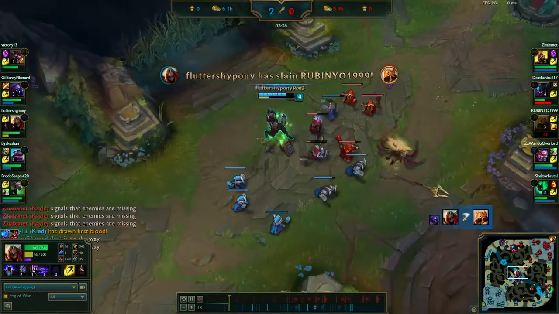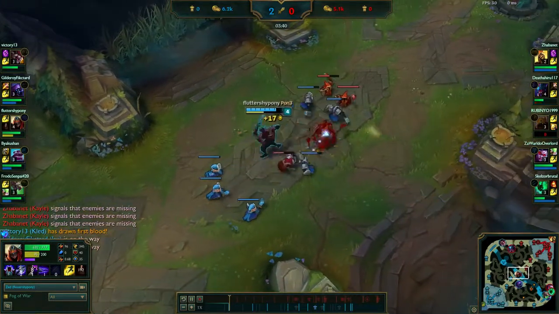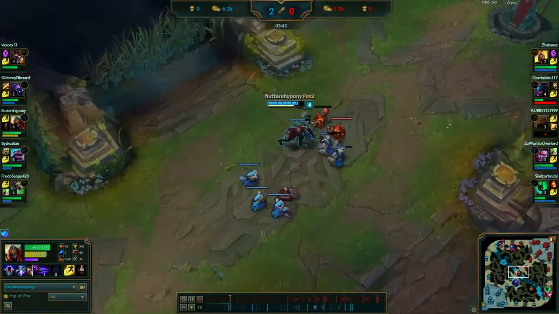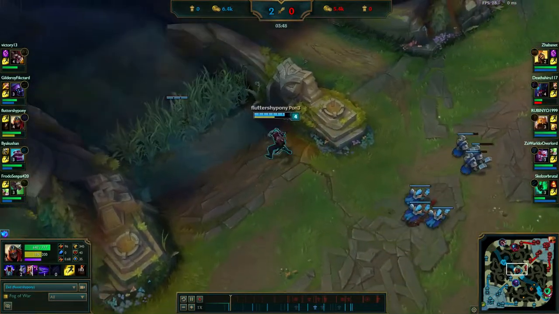So what I just did there is I did my W, but jumped onto my W at the last second, because I thought Azir was gonna try to move all his soldiers to my position and hit me. But since I'm mobile, I put it to use and dodge the damage.